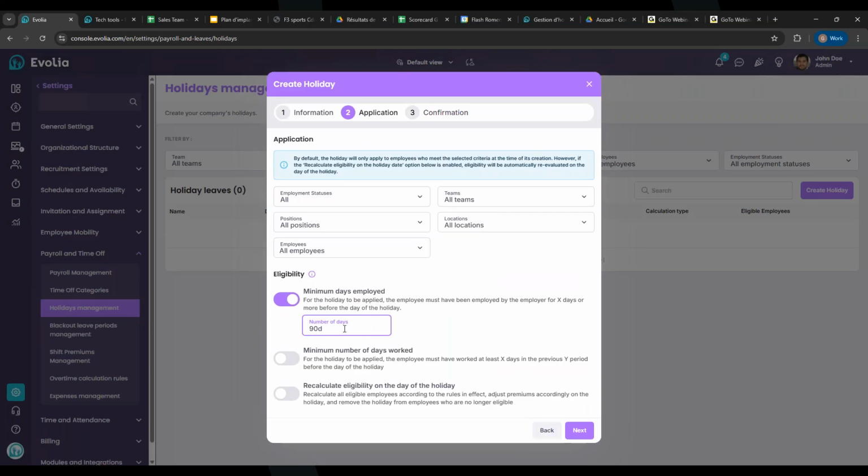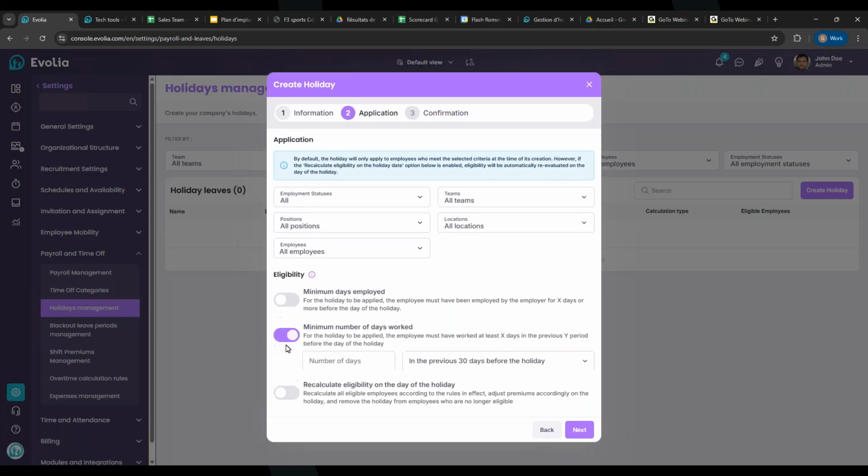So if I enter 90 days, all employees who will have their hiring date within 90 days of the stat holiday will not have the stat holiday be applied, and all the employees that have more than 90 days since their hiring date will have the stat holiday being applied on their schedule.